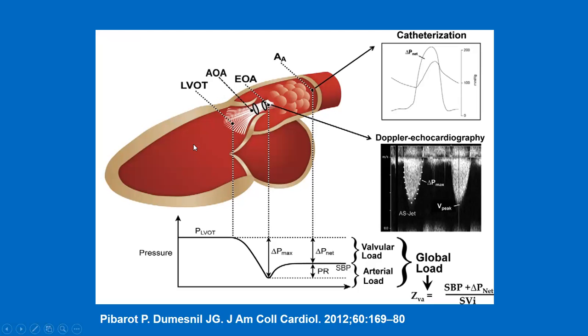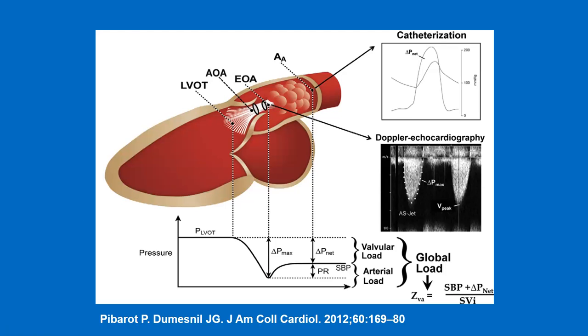This cartoon illustrates longitudinal sections with the left ventricle, left ventricular outflow tract, anatomic aortic valve area, effective orifice area, and ascending aorta. And the diagram shows the respective behavior of the pressure gradients. So when the blood flow contracts to pass through the stenotic orifice, or the anatomic aortic valve area, a portion of the potential energy of the blood, i.e. pressure, is converted into kinetic energy, i.e. velocity, resulting in a pressure drop and acceleration of flow.